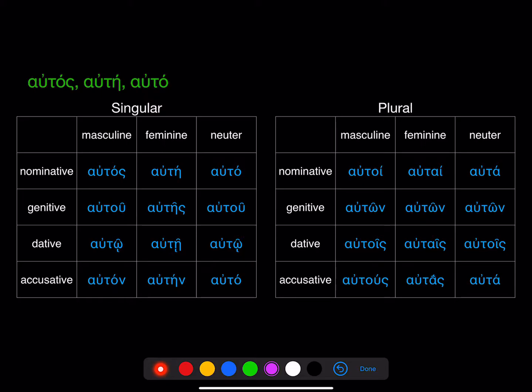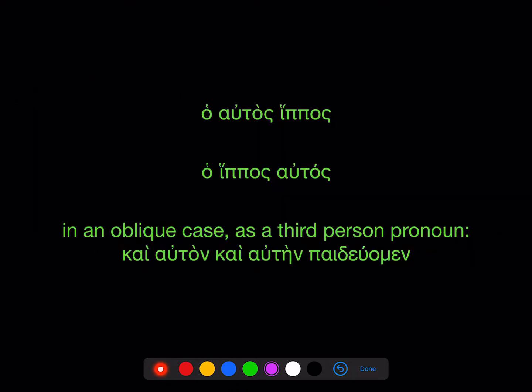Now, Greek, at least Attic Greek, does not have a third person personal pronoun, but it uses autos, aute, auto. And if you look at how this is declined, it looks just like kainos, except that it's accented on its ultima. Or it looks just like the adjective agathos, except we're lacking the nu there and there. Okay, so there are the forms.